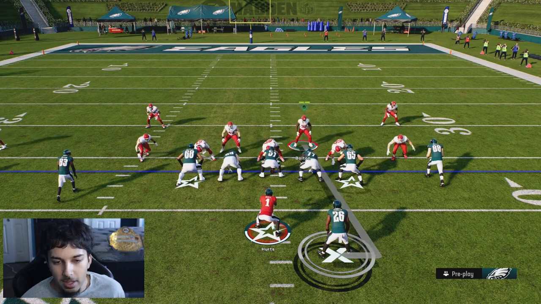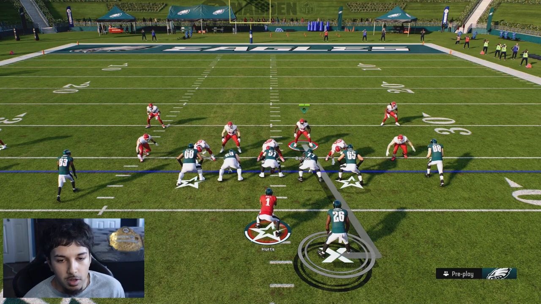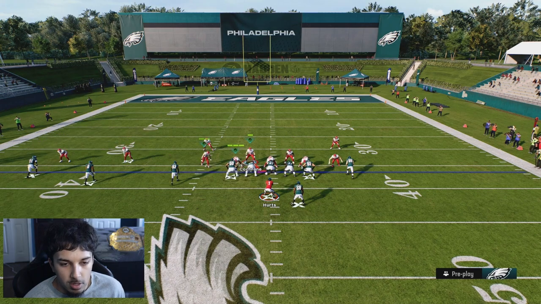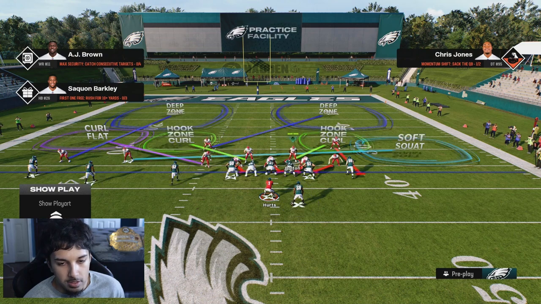The biggest thing I would say in 3-4 odd is just make sure you're aligned. People are going to flip. They're going to motion people around, motion block, all that good stuff. You could always play coverage. You don't have to send the dogs every play. You could do something like this and get a send forward look. It's just beautiful. You can do a lot out of this defense.